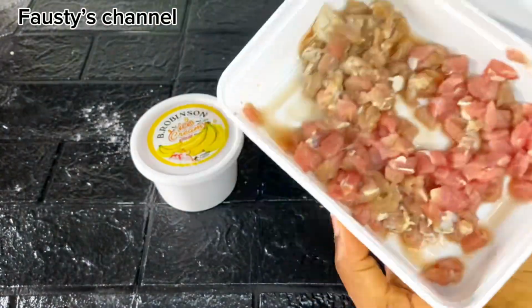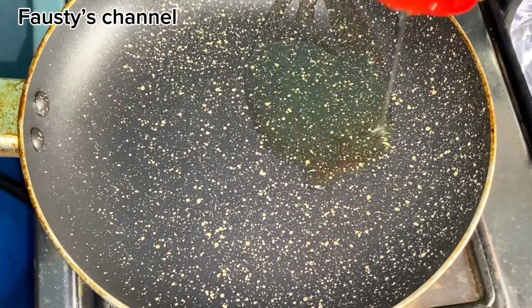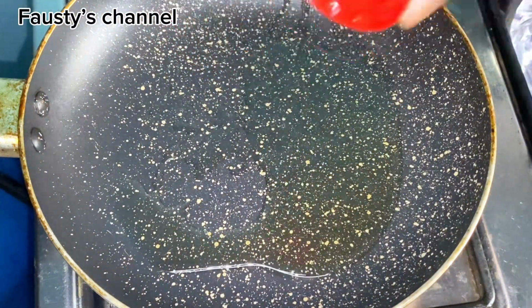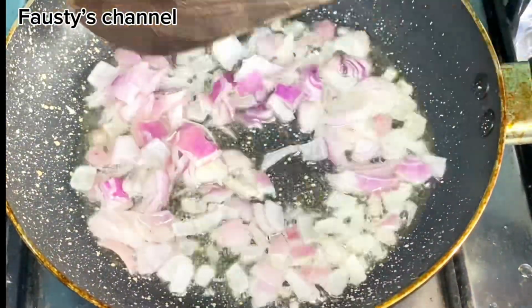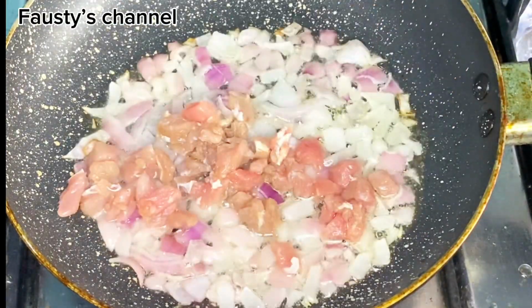So heading to making my meat pie fillings. These are my vegetables. I already prepared them and kept them in the fridge for a while now. So to my pan, I added some oil and then sauteed some onions in it. Then after doing that, I added some meat to it to also cook.